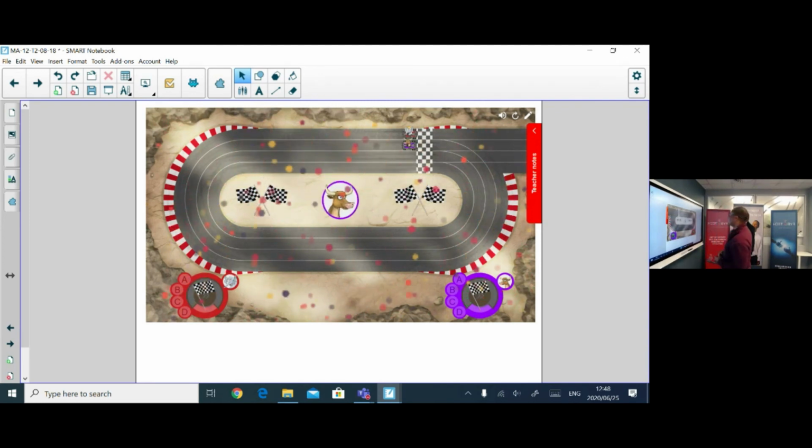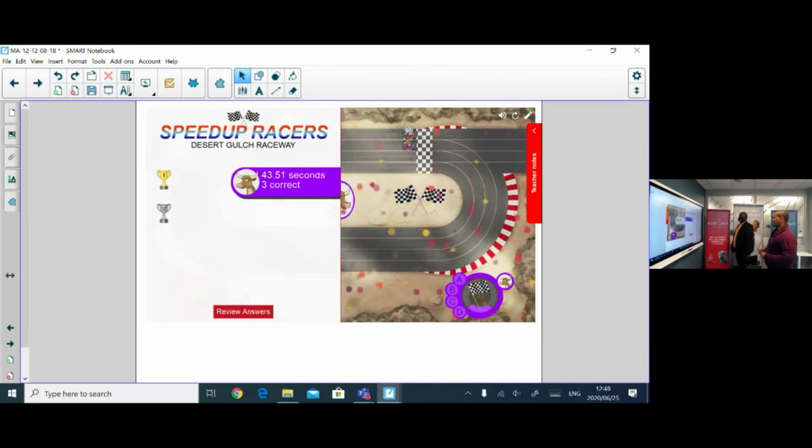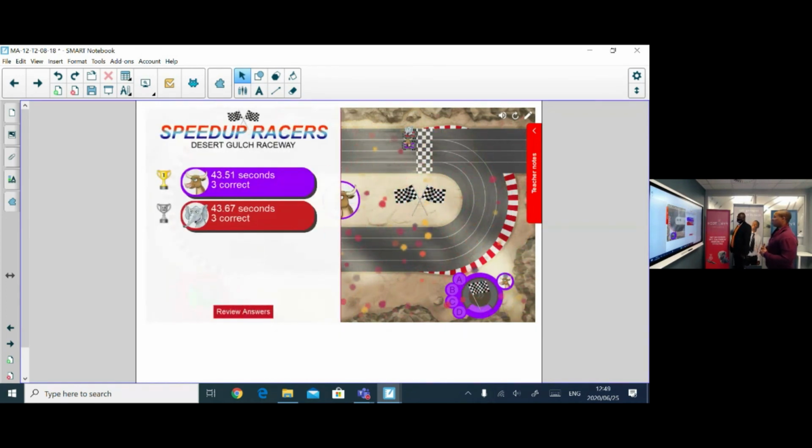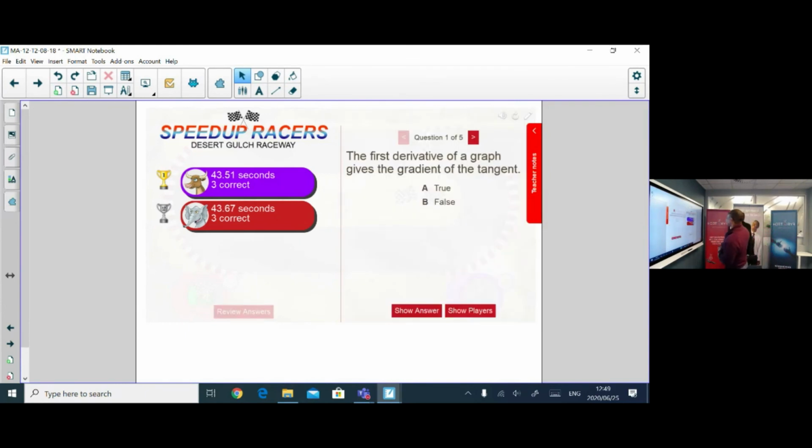And the game finishes with the score showing, which we can actually view and see that I got 3 correct, and Freddy also got 3 correct, and he got slightly more than my result. So this was a good illustration of how you can actually play and also see your answers according to the derivative topic we're doing.